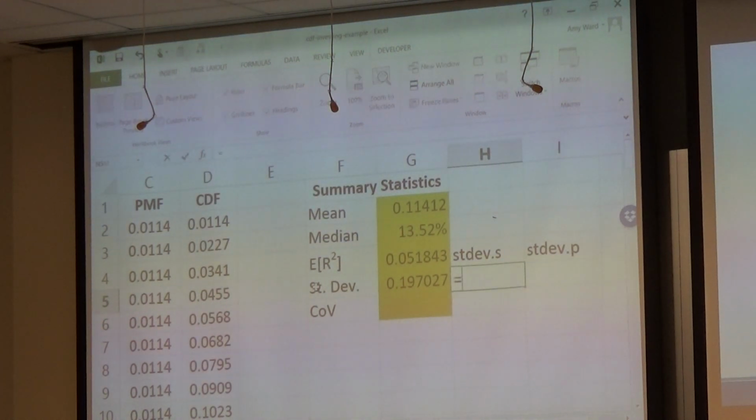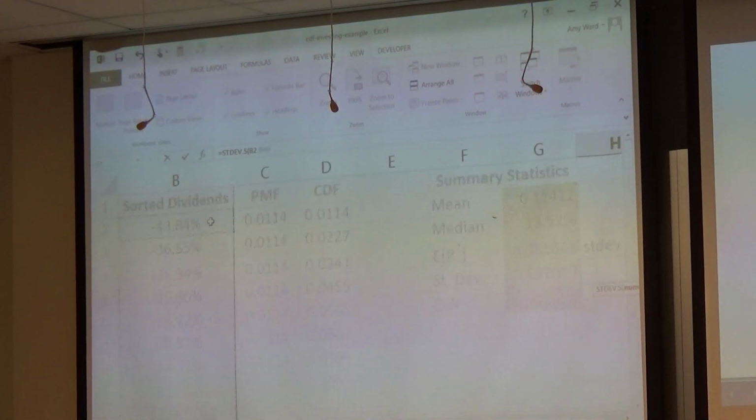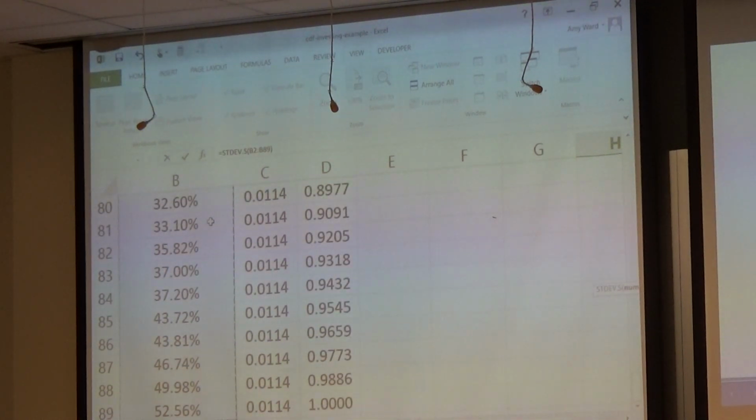If I do equals standard dev and don't do anything, Excel defaults to standard dev.s, at least that's what mine does. So let me do standard dev.s on these sorted dividends. This is probably what most of you did in class on Monday if you were getting a summary statistic of standard deviation for these points.